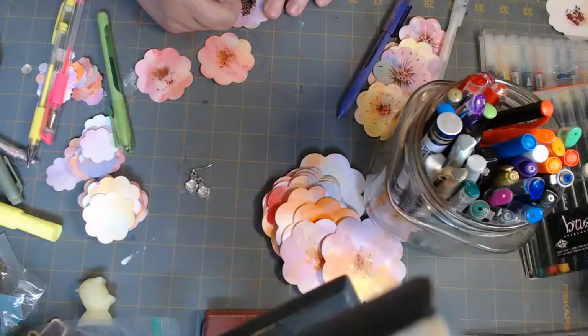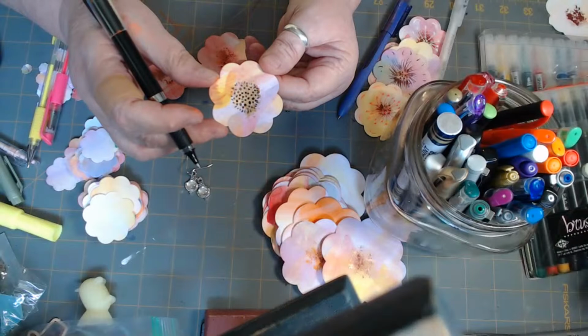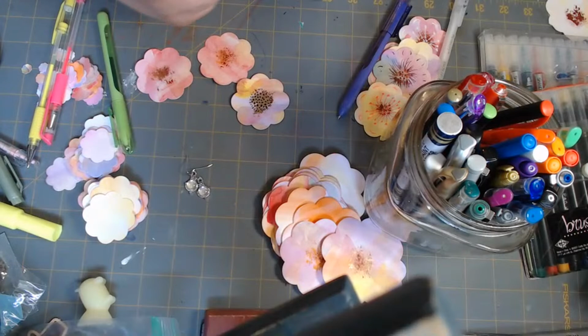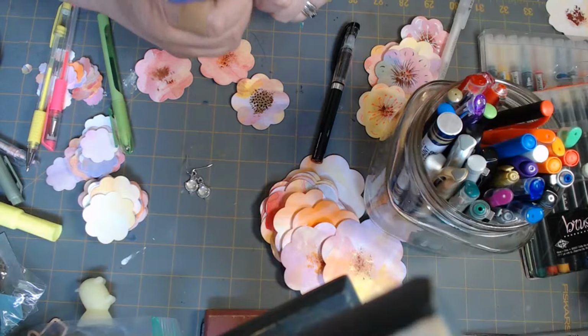What do you think about the black? Think it's too much? Now, I don't want to do this with black, but let's see about this purple one.